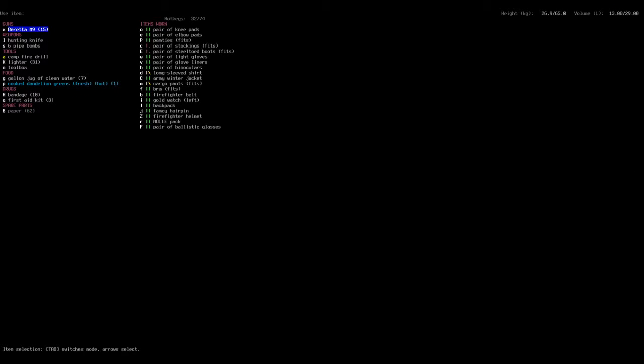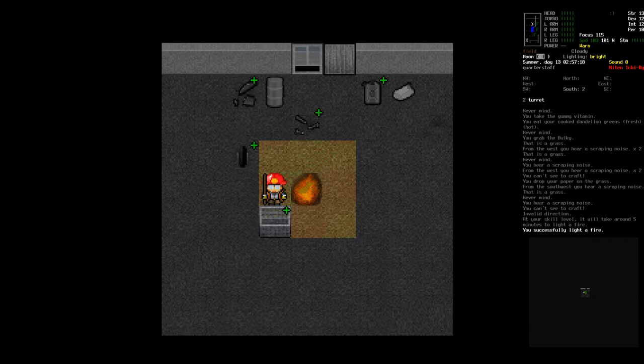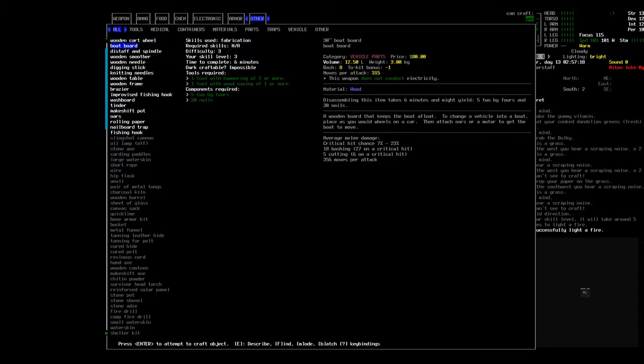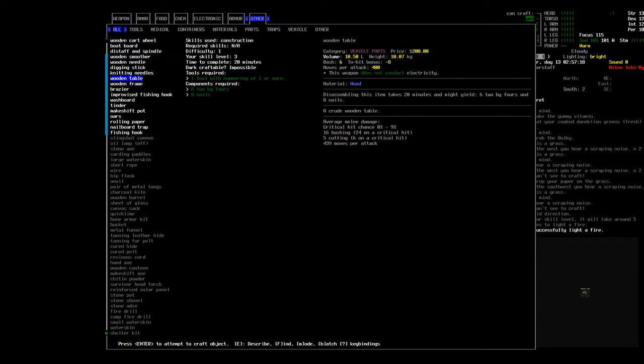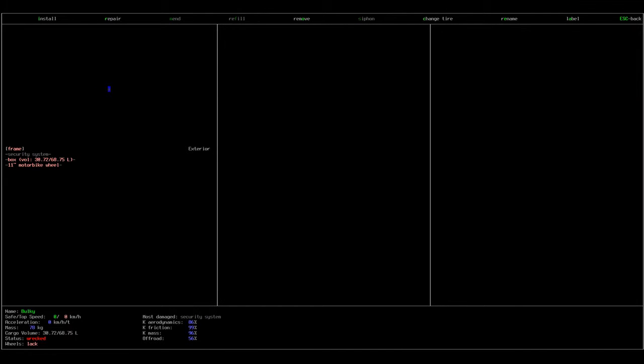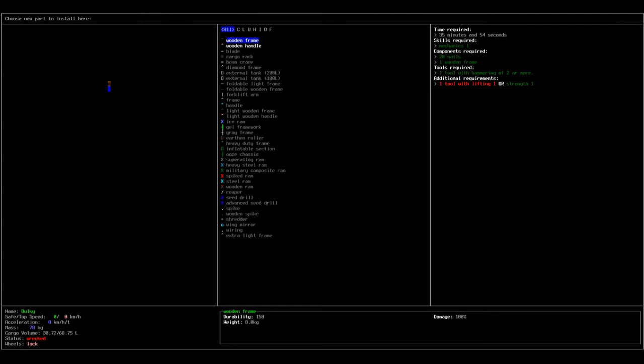Yes, paper on the floor doesn't give light. You have to light it on fire first. There it is. A table. A vehicle part? Okay. Apparently we can install tables into our vehicles. Why ever you want to do that. We can install a wooden handle.